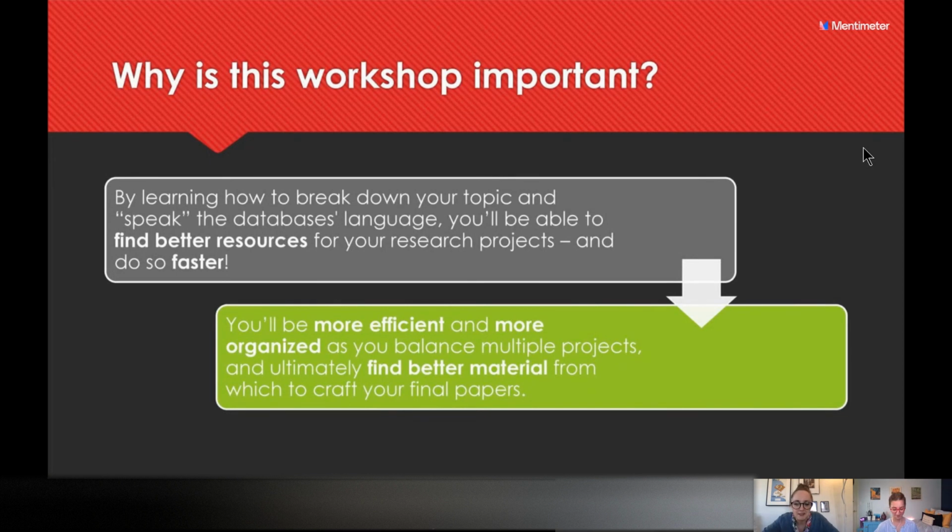When I was doing my undergraduate degree, I never had a single library workshop my entire 5 years of undergraduate, and I did learn a lot of the things we'll go over today gradually through my years. I just picked them up, but a lot of them I didn't learn until my 4th year. And then, holy cow, I really wished I had figured them out earlier because they were so helpful. So you're all in the right place to get that head start.